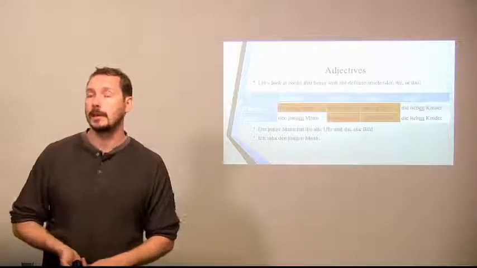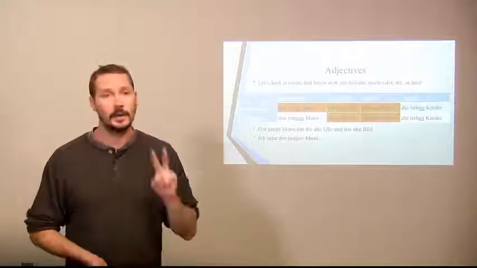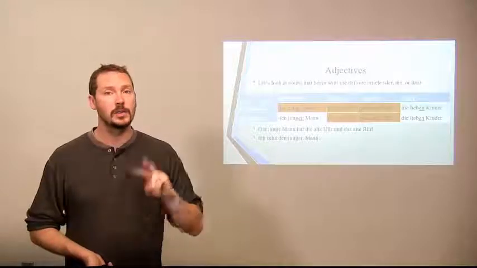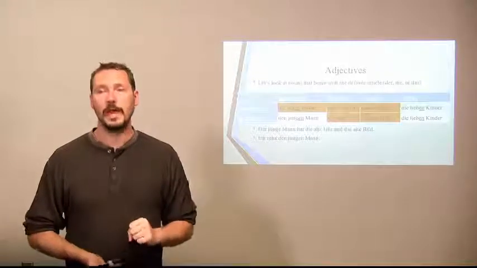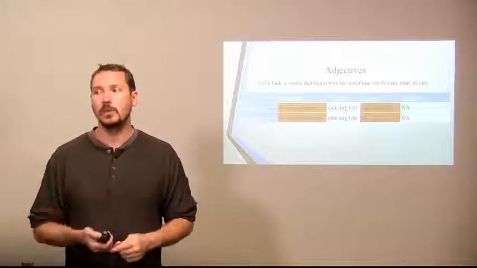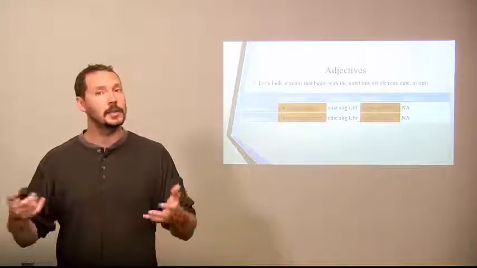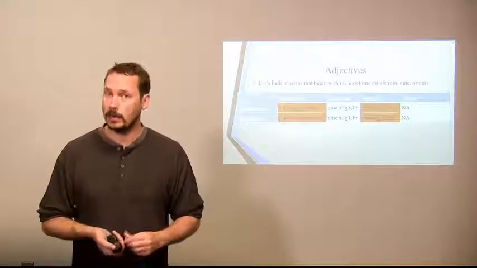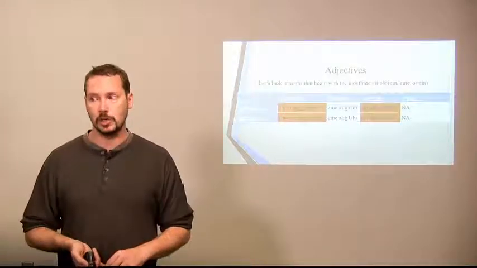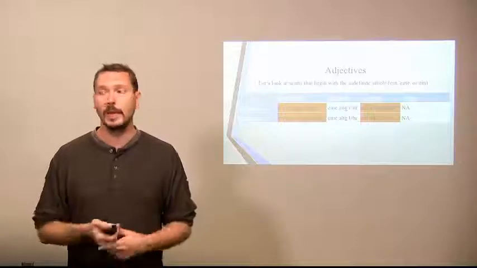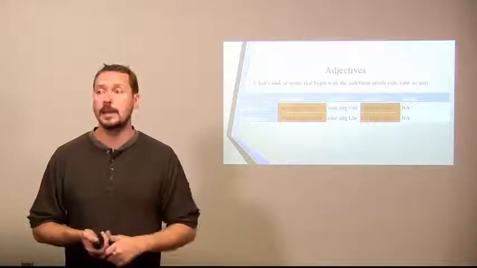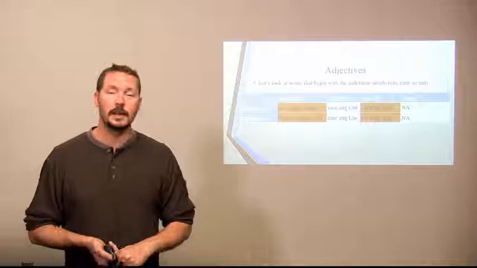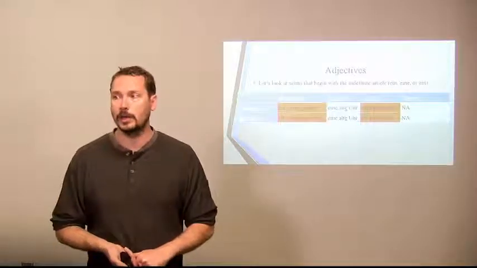So, that is the very first thing you need to look out for. Words that start with der, die, or das. However, as I said, there's three ways, so there's two more sections of doing adjective endings. The next one is what happens if you're not using der, die, or das, but what happens when you're using ein or eine, our indefinite articles, the words that mean a in German. So, moving on to this section here, again, we're going to focus on nominative and accusative. Now, take a look at this chart, and I'll just kind of walk you through it.